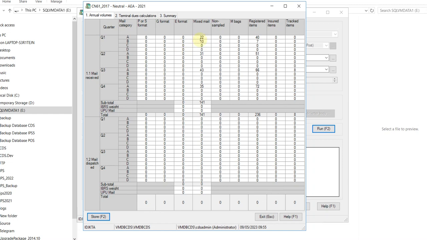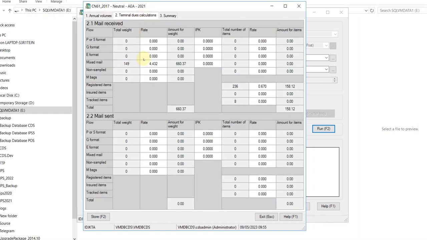For example, during the first quarter, you received 22 kilogram of airmail. But if you actually received 30 kilogram, you can amend the value here. It's same for terminal dues rates. You can still amend the rate if you need.